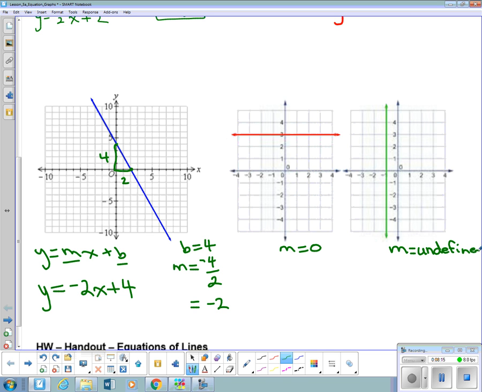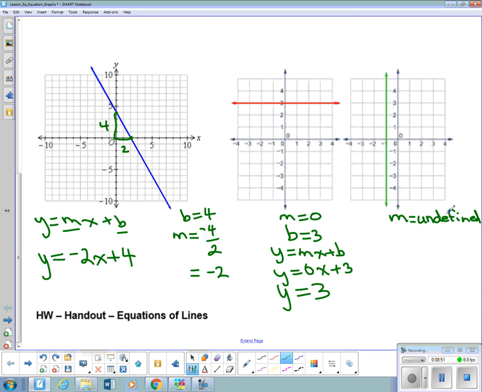There it is. The problem with this is this one here has a y-intercept, and its y-intercept is 3, so that's no problem. I could put b equals 3, and I could actually use y equals mx plus b to make the equation for this horizontal line, because it would be 0 times x plus 3, and obviously 0 times x, there really isn't an x there, so that would be my equation.